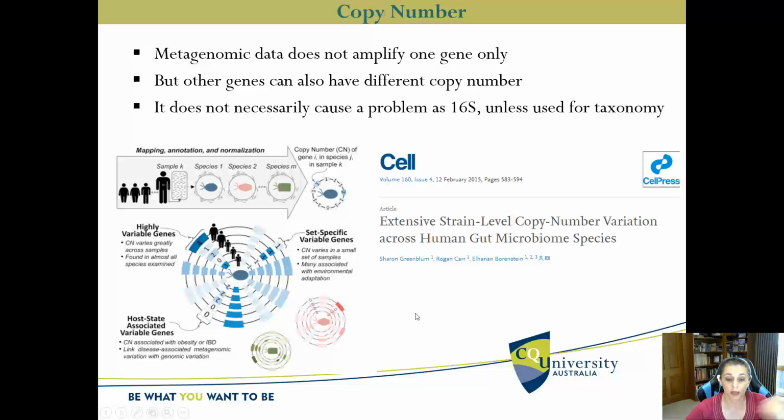We also have some genes that vary in copy number as a result of environmental adaptation. For example, you can have a yeast species, let's say. Let's move away from bacteria and pick heat shock proteins in yeast. It can have multiple copies and therefore become more adapted to higher temperatures or to cope with environmental stress. So yes, it could be a problem, but it could also be a benefit. Depends. Again, you need to be aware of that when you're analyzing this type of data.